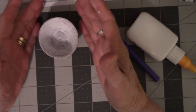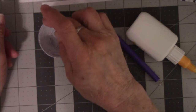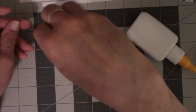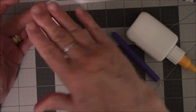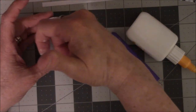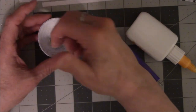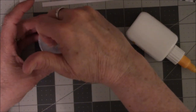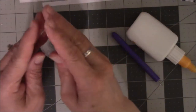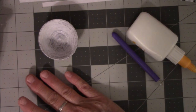And then if you want a lid, you do the exact same thing you did to this, only you can make it a little smaller so it sits inside the bowl, just inside the rim, and you will have to stop and lay the coil or the peg, whatever you want to call it. Pegs are the small ones, but the big ones, you'll have to lay it in here to kind of look at it to see if it'll fit inside the bowl. And remember, when you go up, you're making a lid. You're not flattening it on the bottom unless you want a flat lid.